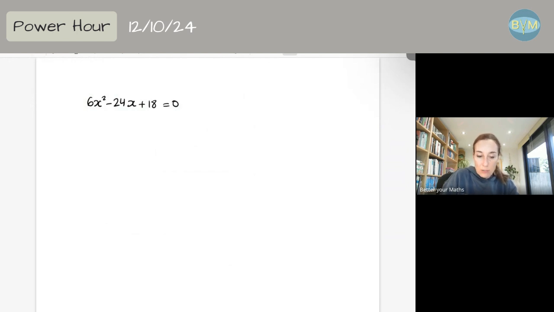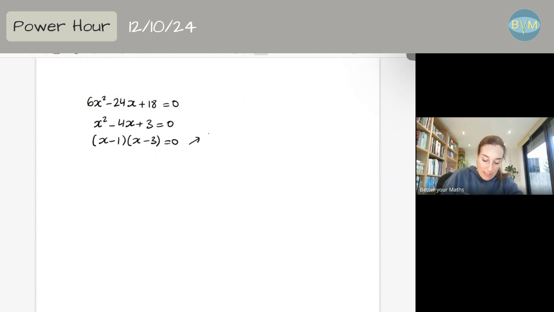If you solve it with a calculator, obviously you're not going to write the answers because then you wouldn't get the marks. But we get 3 and 1. Have I done it correctly? 3 and 1. Sorry, I can simplify. It's even easier. I can simplify by dividing by 6. So I get x squared minus 4x plus 3 equals 0. And now it's super easy to factorize. 3 and 1. Do you see why it's a good idea to check the calculator? Because sometimes it gives you the answers and then you go backwards a bit.